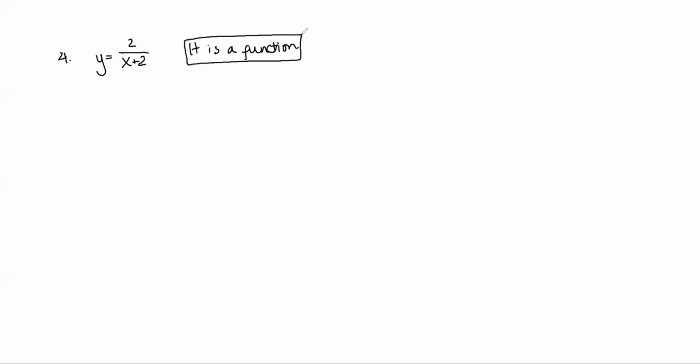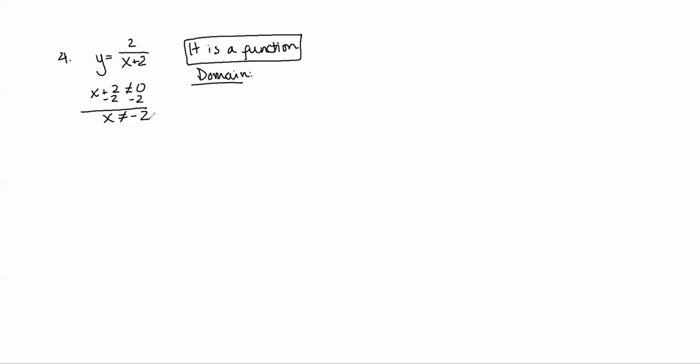And now, if we figure out our domain, just like we did in the last one, we want to find what x cannot equal. That's a lot easier than finding what x can equal initially. And so remember, with a fraction, we cannot have 0 in the denominator. So we're going to take our denominator and say that this cannot equal 0. Now, if I solve for x here, we get x cannot equal -2.